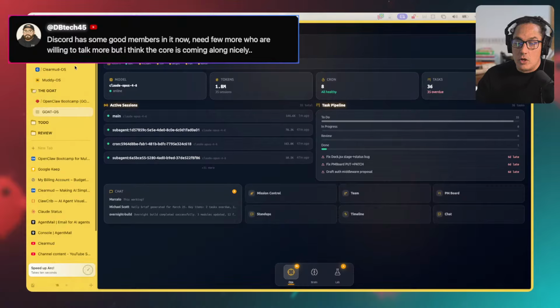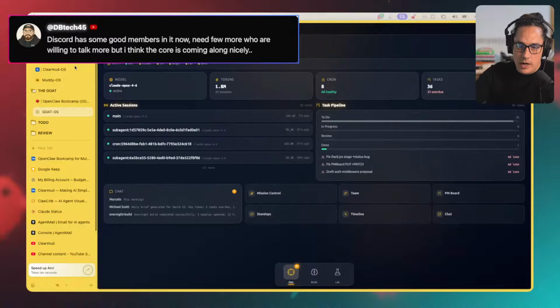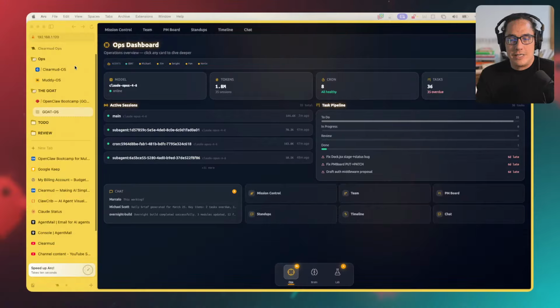Listen, this is a work in progress. This is also why I didn't want to just open it up to the public and let the floodgates open, because I wanted to curate a more intimate community and take a strategic approach. I don't care how many people are in the Discord. What I care about is what percentage of the people in the Discord are actually engaging, helping one another, sharing and talking.